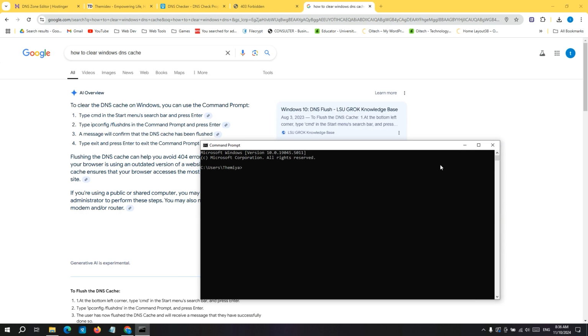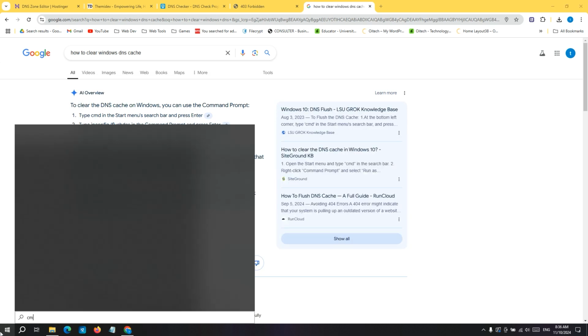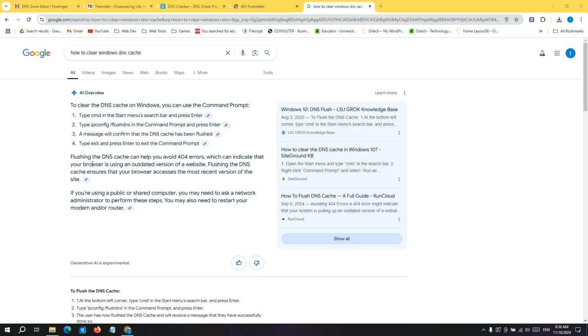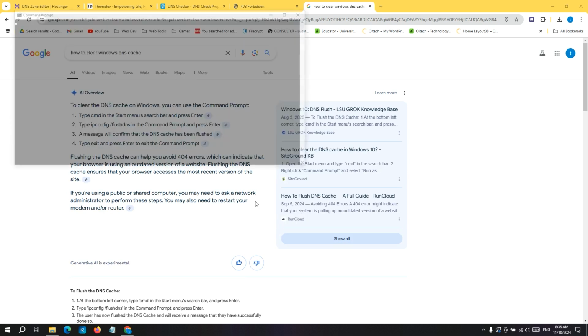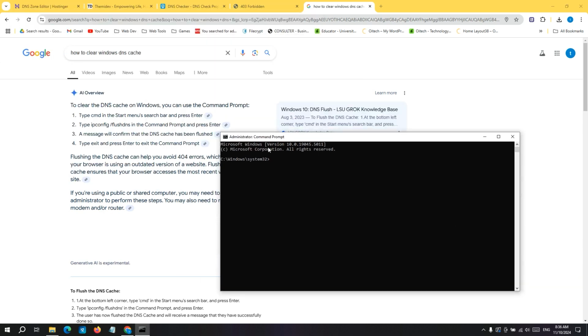Let's run this one as administrator. Okay, we now have the command prompt. ipconfig /flushdns and click enter. Yeah, successfully flushed the DNS resolver cache.